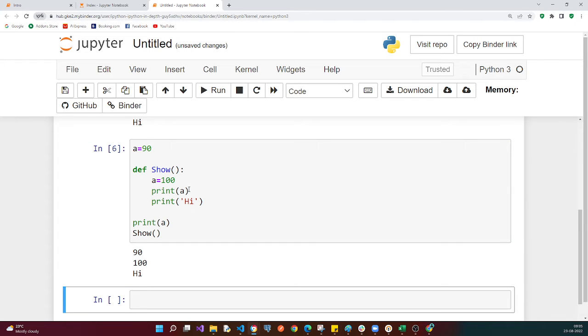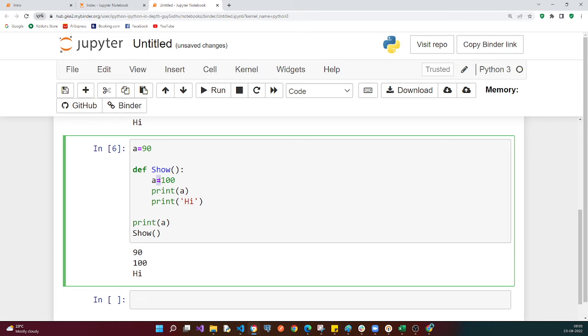Right? Because this a will start taking the local one. We are defining the a within the function also, right? So the first preference is always local.